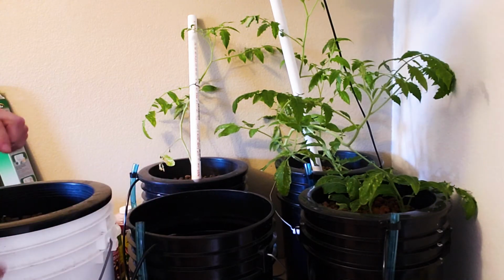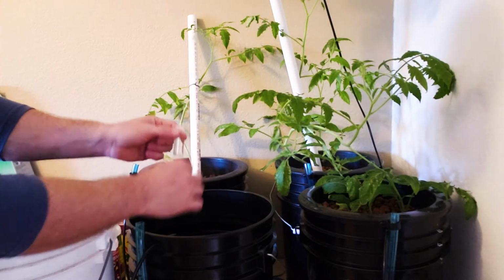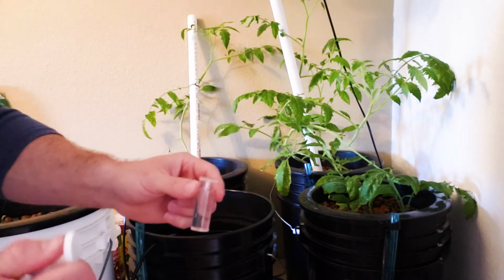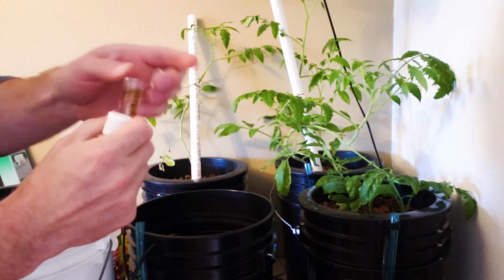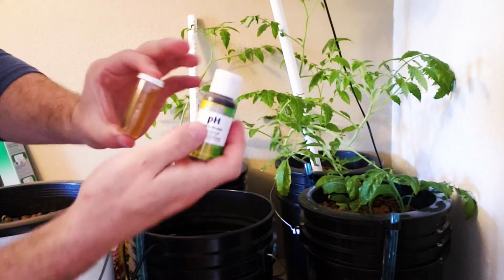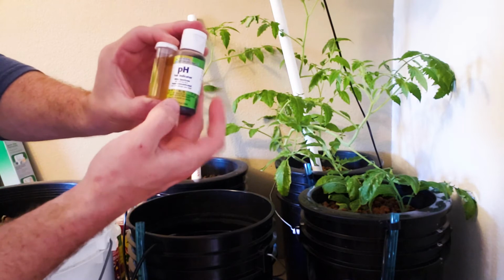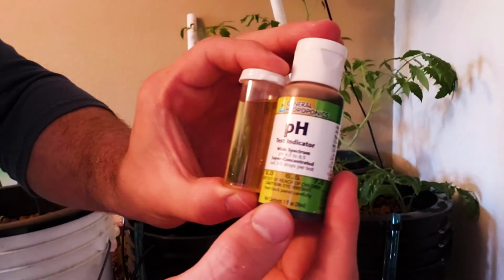Since everybody's tap water is a little bit different, after you've got all your nutrients in there, you're gonna want to test your pH. For your pH testing kit, you just take some water, add 3 drops of the tester, turn it upside down, and then compare it to the side of the bottle. What you'll be looking for is something between 6 and 6.5, which you can see we're pretty much perfect.